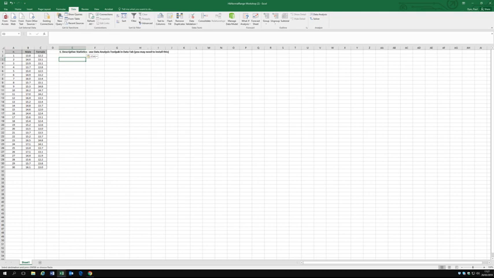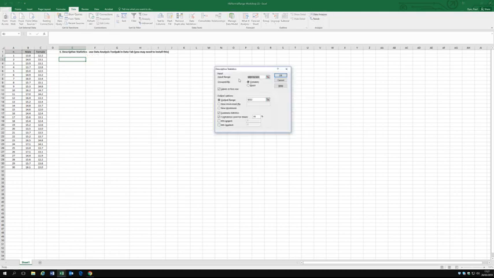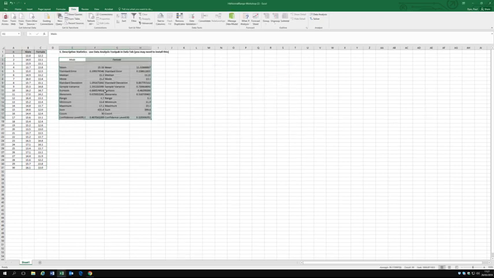So the first thing to do is descriptive statistic analysis. We use descriptive statistics. We select our data set. Note I've selected the top line because there's a label there which we can use as labels in first row, and I'm going to select the input range, which is here, and then make sure that summary statistics is selected as well as confidence intervals. And so here we have our descriptive statistics that gives us some information about our data set.